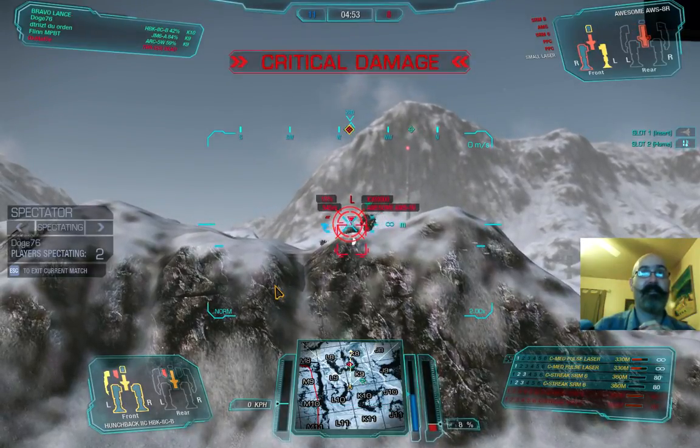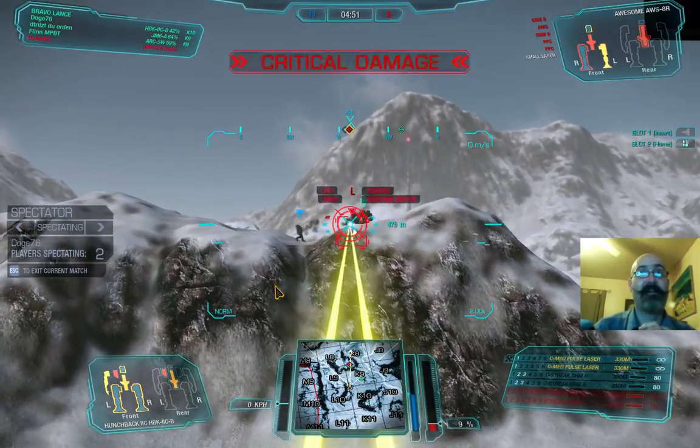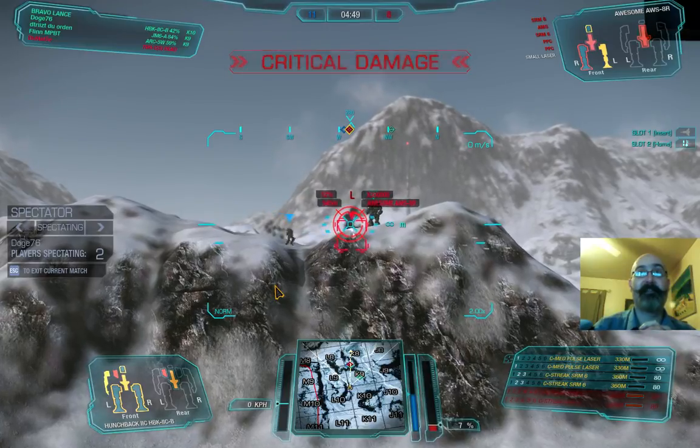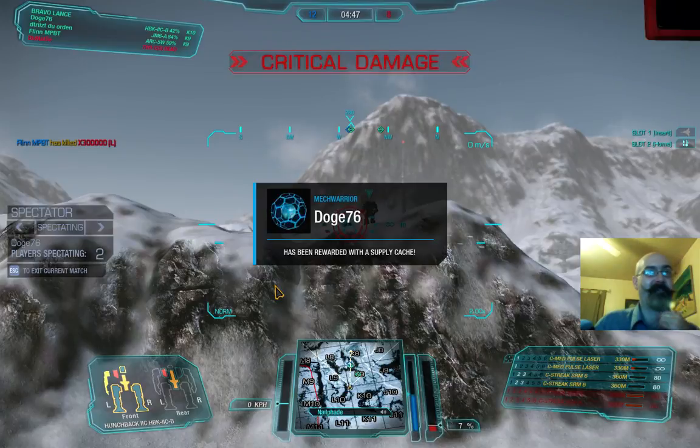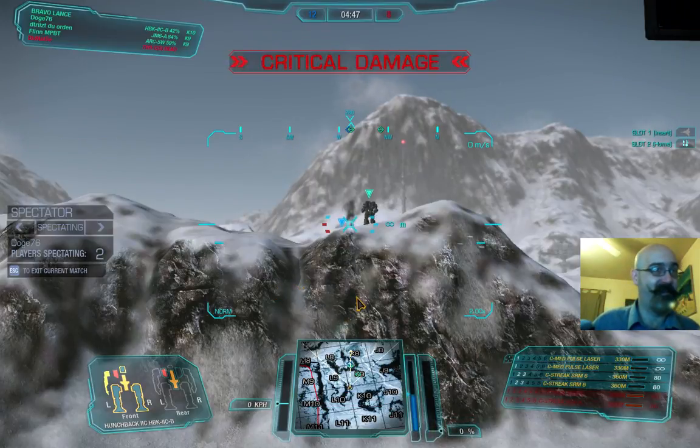Us forever. Yeah, that guy's up there. He's missing most of his mech. He's unarmed. Target destroyed. There we go. Finally got him. God, he's a son of a bitch. Big game. Alright.